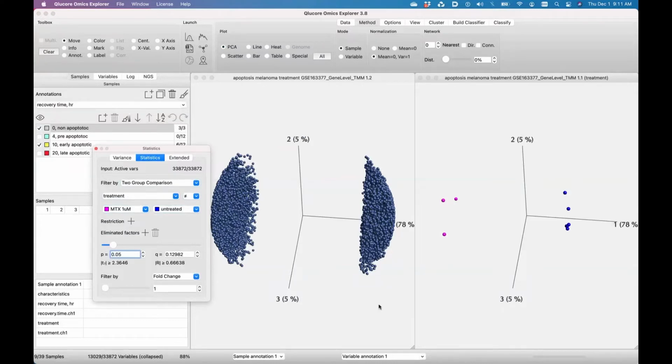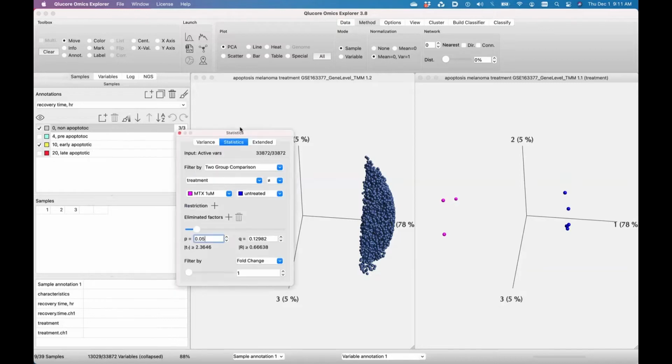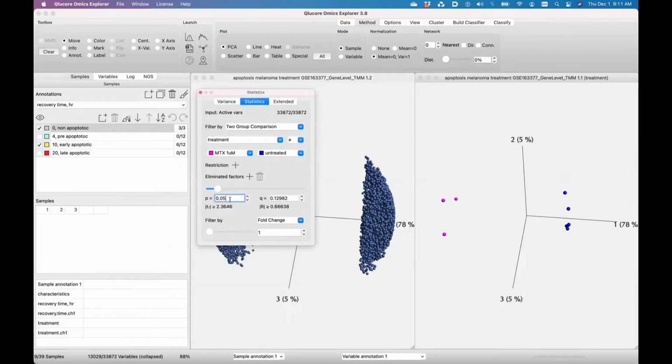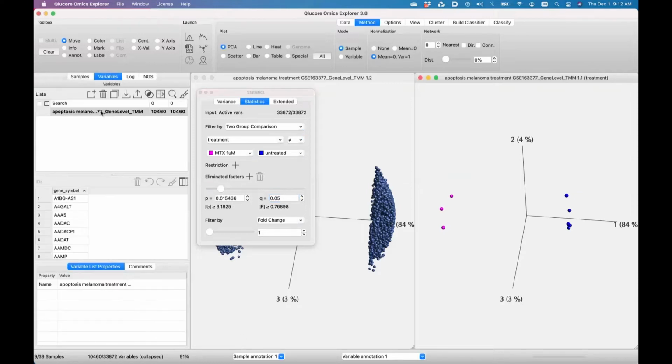All calculations I'm showing are done in real time, and even the screen share is slowing it down a little bit. So we're looking at 13,000 results, so 13,000 genes will pass this stringency on p-value, and then q, which is Benjamini-Hochberg, and this q corresponds to about 13% of false discoveries. If you like, you can be more stringent. For example, to show you, I will apply q 0.05, which corresponds to a maximum of 5% false discoveries. And still I have more than 10,000 genes, and here they are.